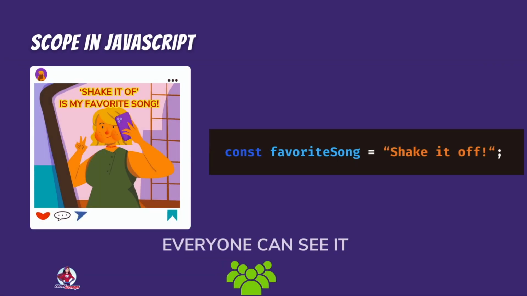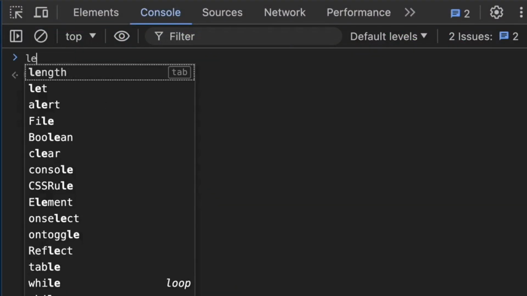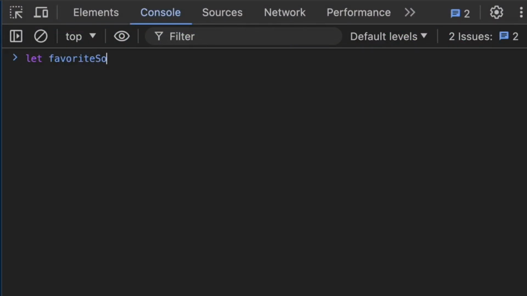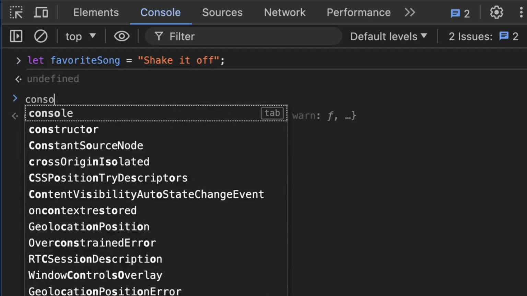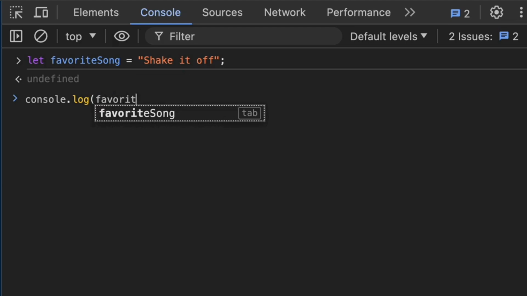Imagine a social media post. You post about your favorite song and set it to be visible to everyone. This is an example of global scope. Everyone can see what your favorite song is. Let's check how it works in the console. I create a variable, let's say favorite song. When I want to display it, using console.log, the text appears in the console.